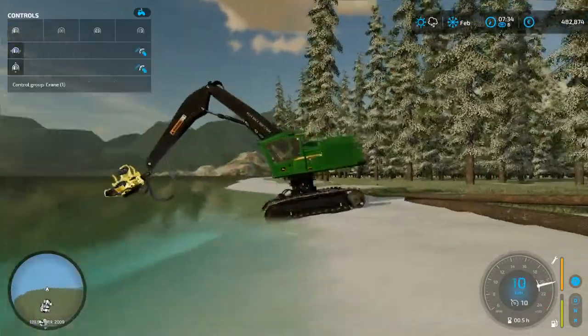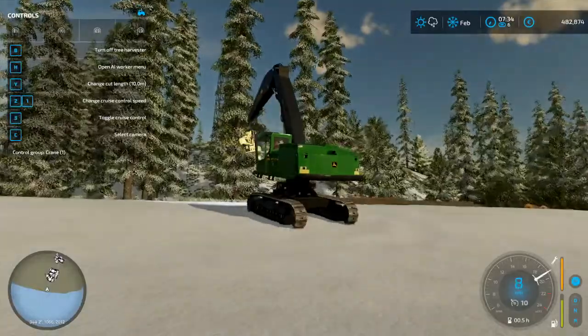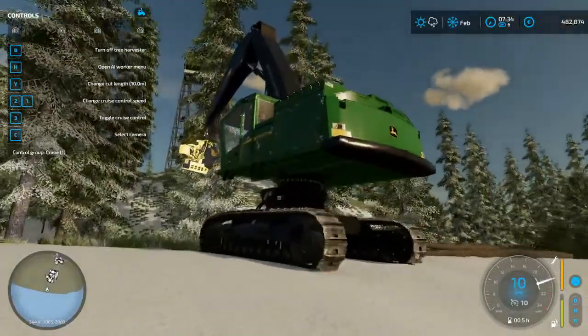I'm gonna go in the water a little bit here. Not too much, I don't want my engine. Oh man, don't get stuck, don't get stuck, don't get stuck. There we go.